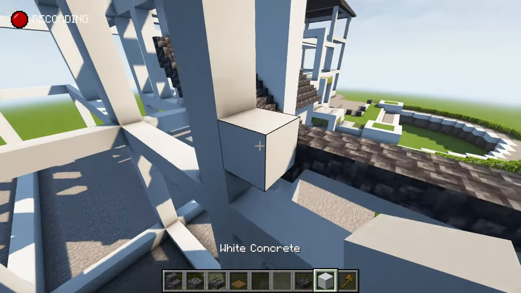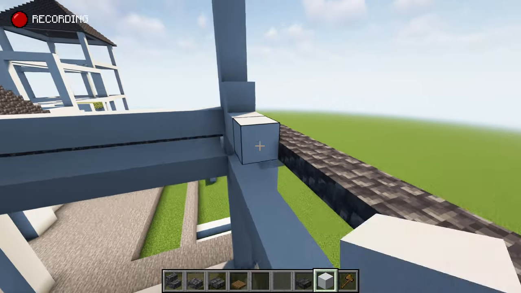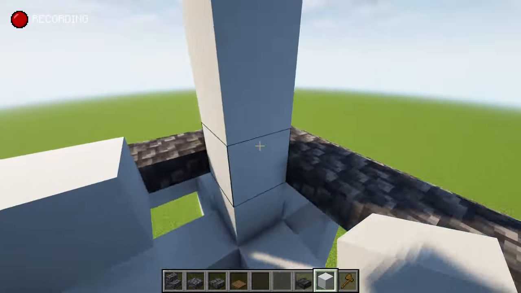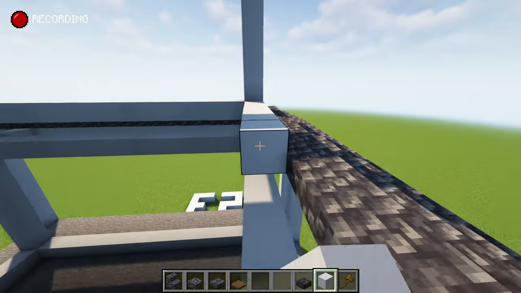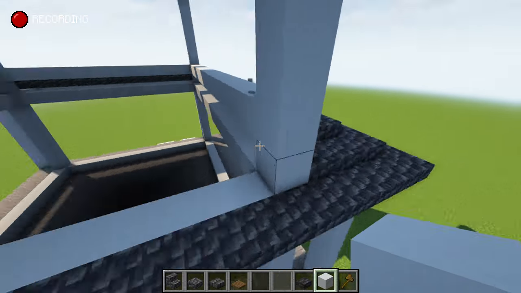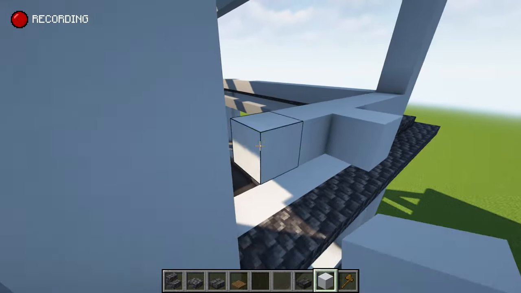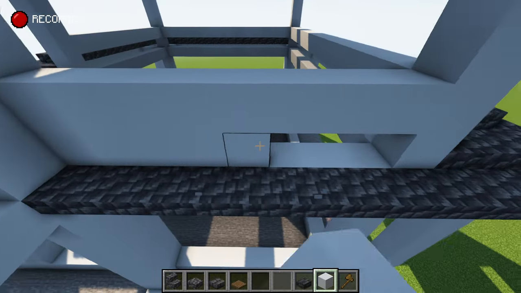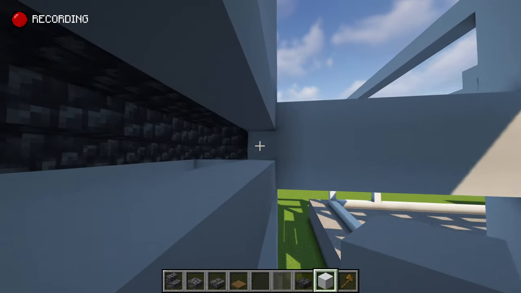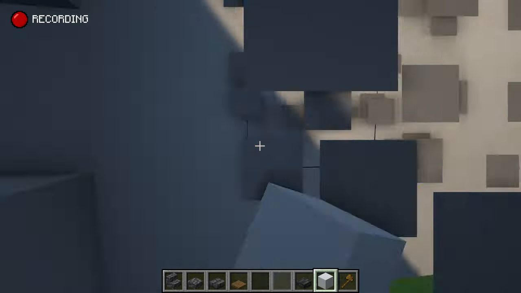And then what we can do is we just put this behind it. Like this. Makes it a bit better. We can work on the windows from there. And we just do it to that level. I guess we could just fill it all in. Fill that in there. And you can fill the insides in here, or you can probably put some glowstone behind there or something. I'm just going to fill it all in.